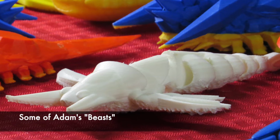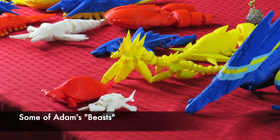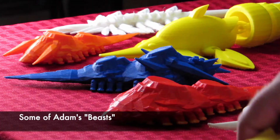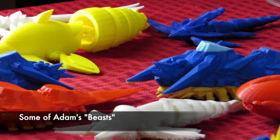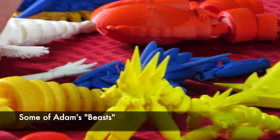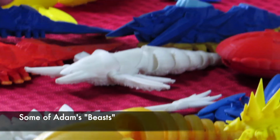Let's meet Adam, one of our interns here at the 3D printing store in Denver, Colorado. Adam is a different type of learner, and as we've learned, sometimes the student is really the teacher. Adam's big heart and open mind and his incredible skill have been extremely rewarding to work with over the last 9 or 10 months. We can't wait for you to meet him. Let's do that right now.